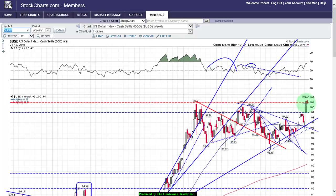And if we close out Friday afternoon down below this 100 level, brother, look out below for the US dollar, because this rally in the dollar could unravel really quick. And the catalyst could be the Federal Reserve and their meeting in December. It's expected by the market that they will raise rates, about 100% expected. And if they do not, look out below for the US dollar. Or even if they do raise rates and their forward-looking statement is dovish, look out below for the US dollar.